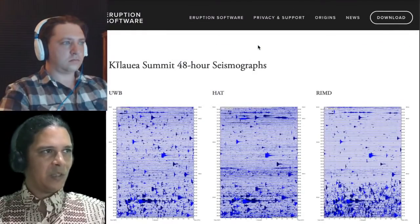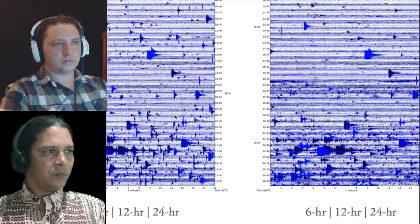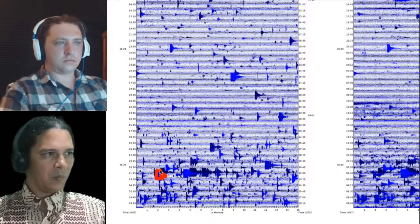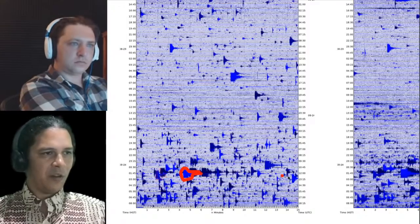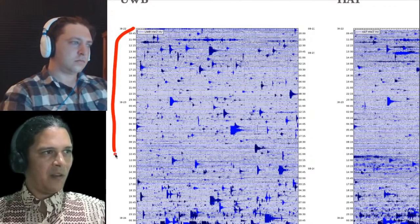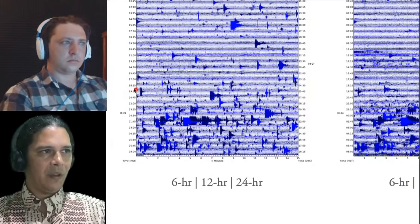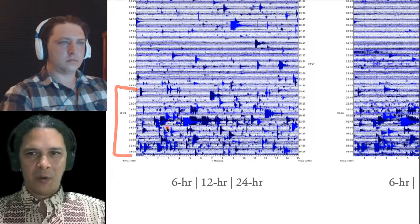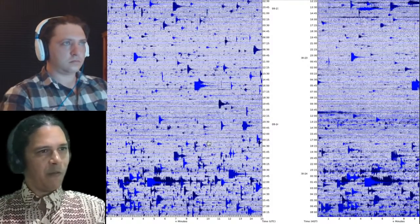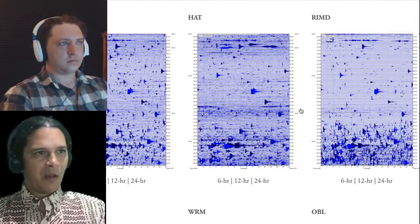Here's a seismograph station at UweKahuna showing blue ink splotches — different small earthquakes occurring on this record. In the upper part of the plot they're occurring at a lower rate, and here's where it really picks up yesterday and this morning. This station is on the north edge of the caldera, so maybe not the most telling; you can't see much tremor through here.